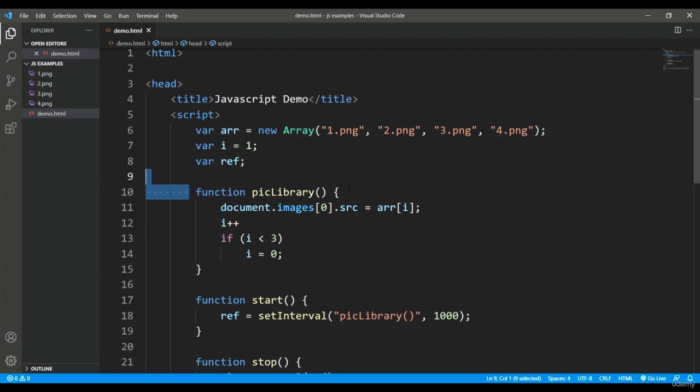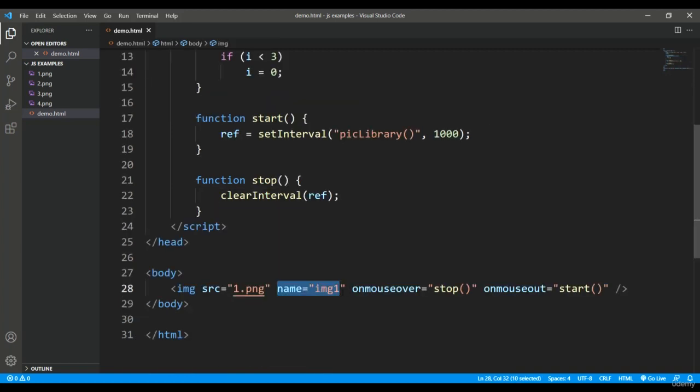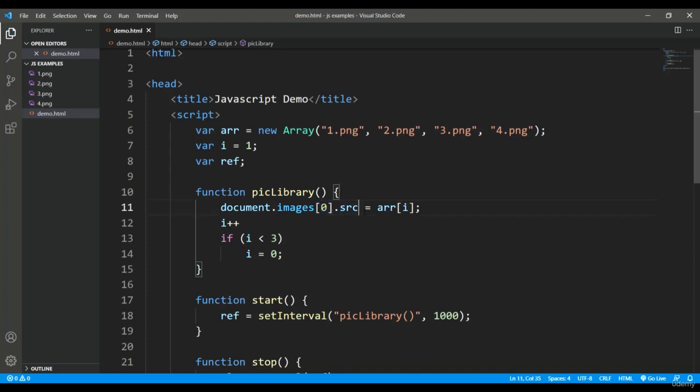Now inside this function picLibrary, what I have done is document.images. Since you can have a number of img tags in your document, I am asking for the first one with the index 0. Either you can use this particular name also inside this square bracket. So the src will be arr[i]. Initially the value of i is 1.